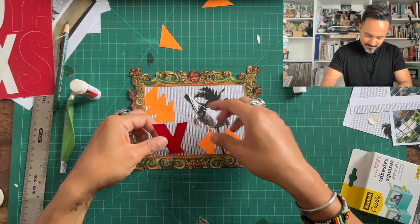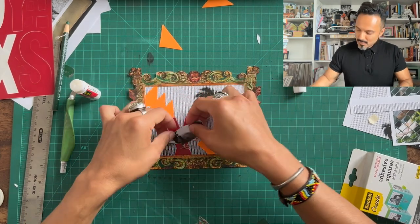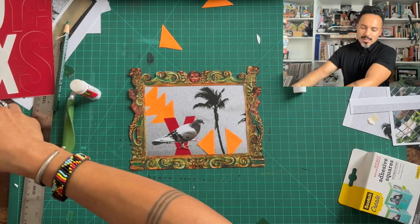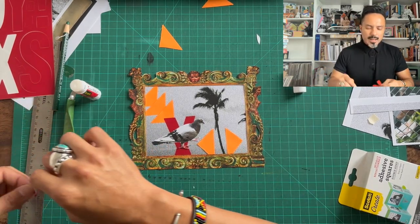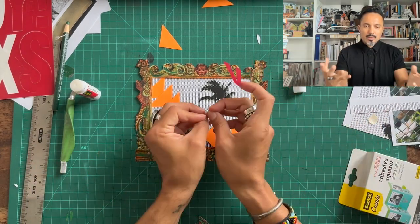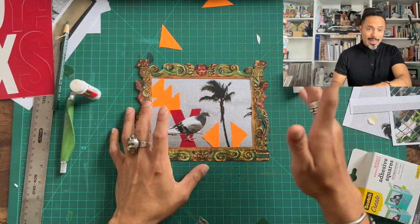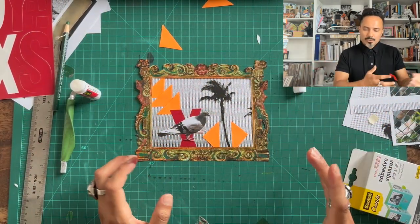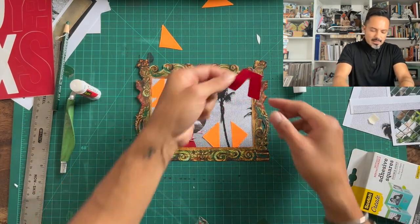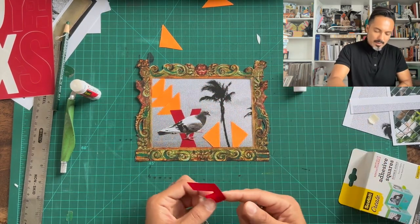Okay, here we go. See how I cut it? I just needed to do something. Ooh. Also, take note that I don't have a substrate, right? I love creating collages from the middle out because then I'm not constricted by the substrate. I can go anywhere I want and then I'll find the substrate. So try doing that and see if that works. I could put it here, but I don't want to block my palm tree. So I'm going to put it here.